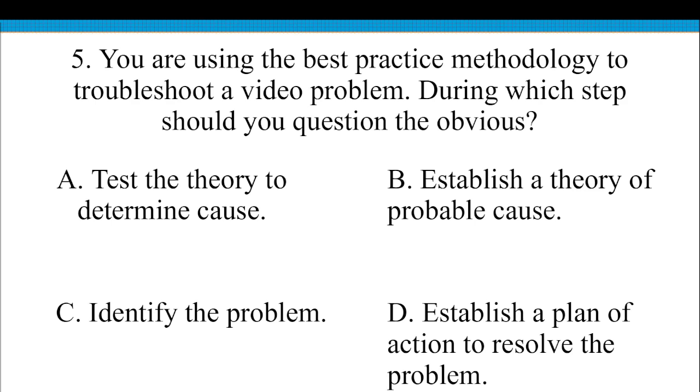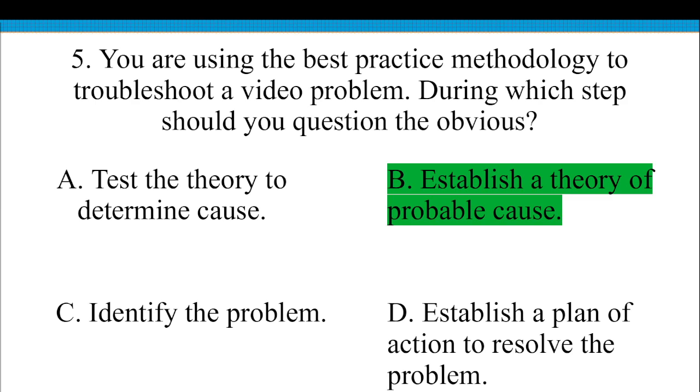Number 5. You are using the best practice methodology to troubleshoot a video problem. During which step should you question the obvious? A. Test the theory to determine the cause. B. Establish a theory of probable cause. C. Identify the problem. D. Establish a plan of action to resolve the problem. So in which step do you question the obvious?